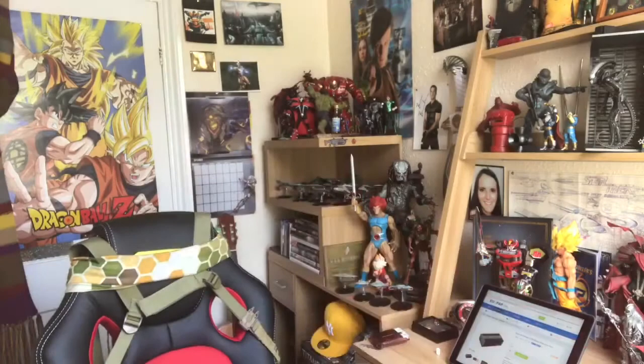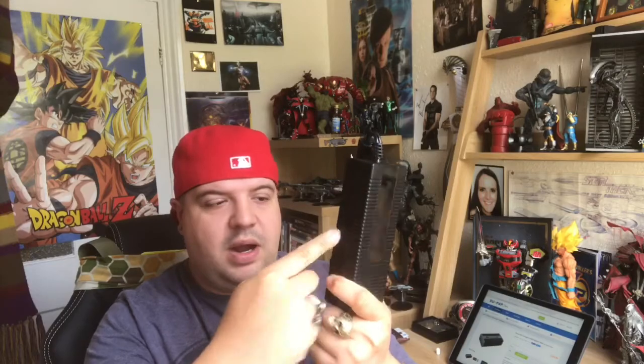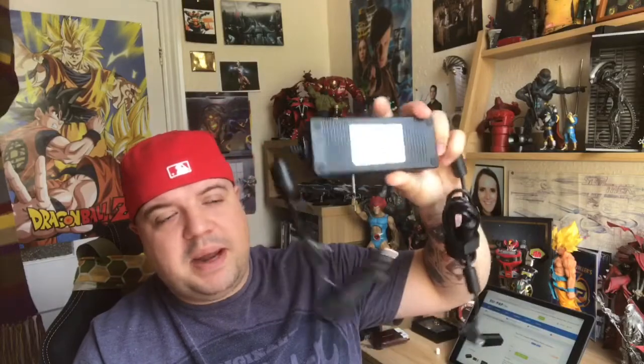With the ResMed battery, the actual battery was £400, and then the cable to make everything work was an extra 40, so that's where the 440 comes from. In this case, you do have to get the equivalent 90 watt 12 volt charger for your CPAP machine, and that depends on what brand you've got. Mine is ResMed, and this thing here is a 90 watt DC converter with a 12 volt cigarette lighter attachment with a switch on it, and the other side fits directly into my CPAP machine. This was £90. So there is a bit of an expense there, but if you think about £400 versus 140 and 90, you're still saving a bit of money.